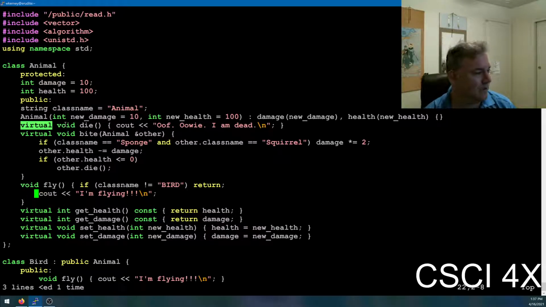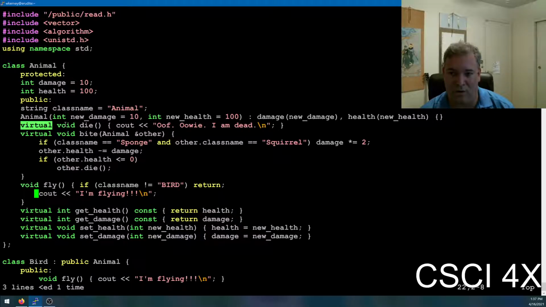Aren't classes, when lengthy, broken up into files, header and source file? Can be. You know, if you've got a giant class that does every animal in existence, it's going to be gargantuan, sure.